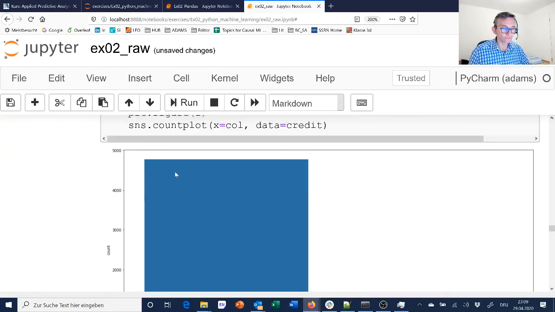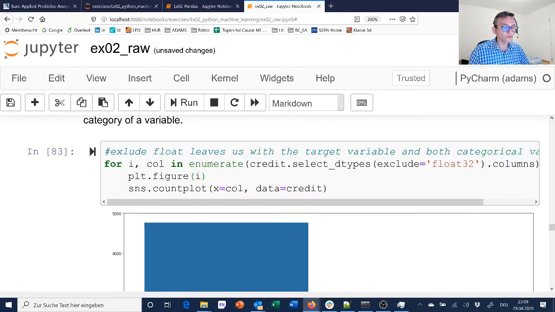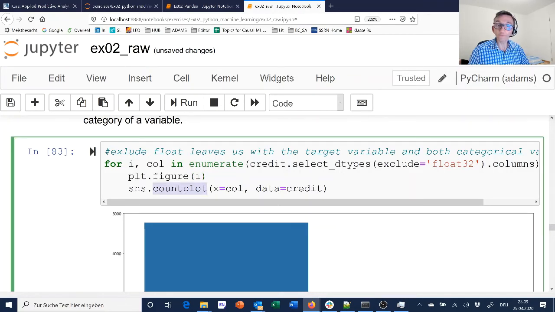Right. Is there anything to note? I'm using Seaborn again, sns for Seaborn. Using the countplot function, I tell it which column I want to count, which data to use. Actually, I should use my cleaned version of the data frame here, instead of credit, which is the original data. Minor issue. I will update our GitHub repo to make sure that it's proper there as well. I'll do that later on after uploading this video.